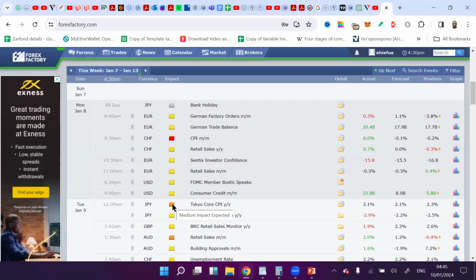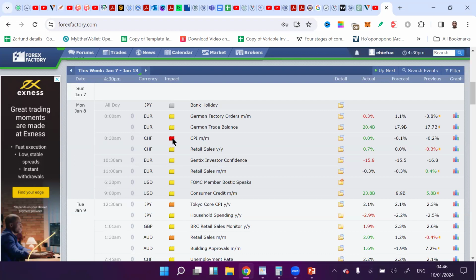So any event that does not have an effect on the market is shown by the color, based on the impact. This color is telling you what impact it has. Is it a high impact? Is it a low impact? Is it a medium impact? If it's a low impact or a medium impact, it tells you that the market is unaffected. So if the market is unaffected, then you also need not be bothered about that event, right?